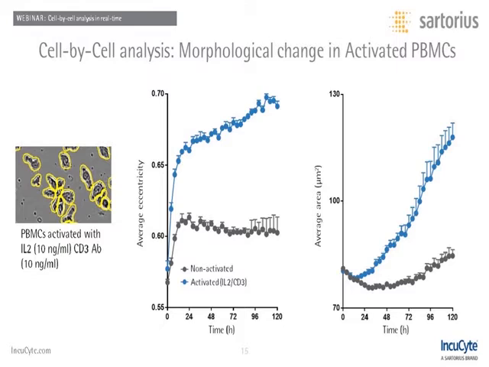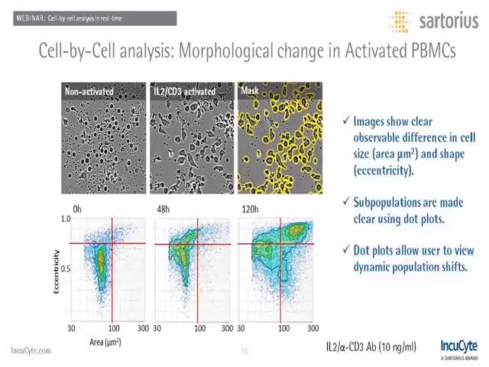Looking at just these two graphs, you could assume that by the final time point, the activated cells were a homogeneous population that have all become large and elongated. However, the true power of using cell-by-cell analysis is being able to look at the distribution of the data. The images along the top show the difference between the non-activated and activated population over the course of the experiment, and we can see in the image on the right there is a clear increase in heterogeneity within the population in regards to cell size and shape.